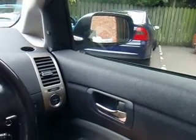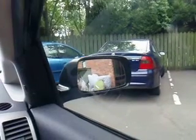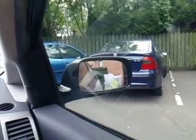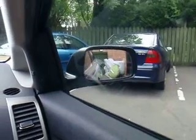Which should be working. Just to show the electric mirrors working, so that's left, right, up, and down. On that side, we'll do the same again, so that's in, out to the left, up, and down.